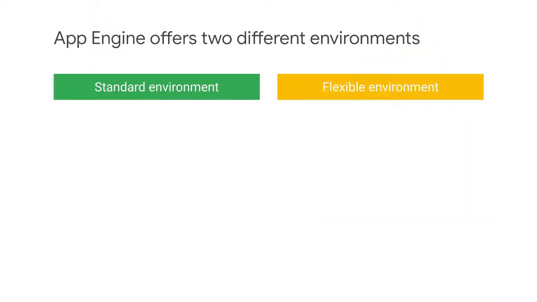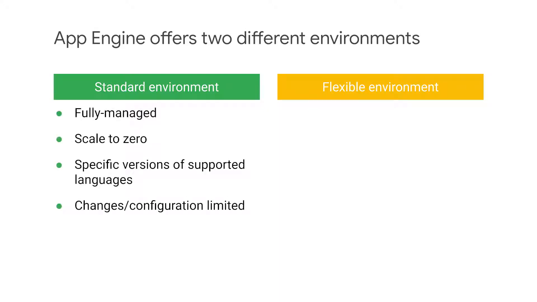You can run your applications in App Engine using a standard or flexible environment. You can also choose to simultaneously use both environments and allow your services to take advantage of each environment's individual benefits. The standard environment offers a fully managed infrastructure for your application that can scale down to zero if not in use, meaning you stop paying to use the service. However, your applications must conform to the docked-down environment of App Engine standard. Only specific versions of a few runtimes are supported, you cannot sign into the system to make changes, you cannot write to a persistent disk, and the configuration of the environment is limited.